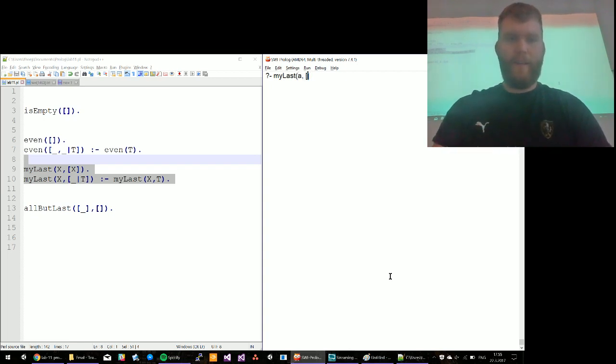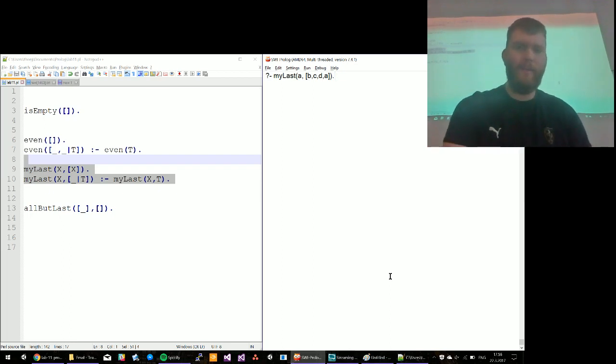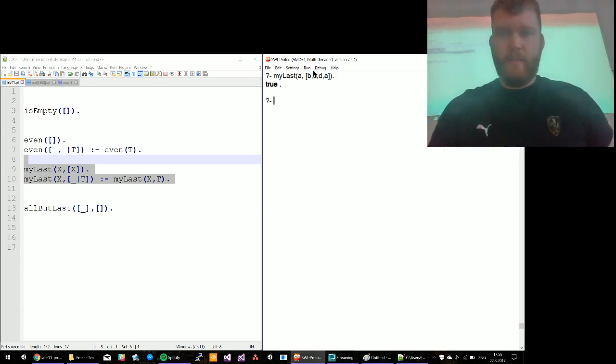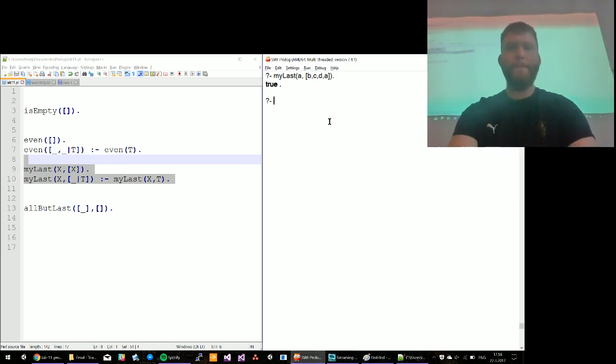Oh wait, X is just A. And we'd say, okay, we have some list, say E, C, D, A. This should be true, right? So it's just checking that the thing you got in is the last element of the array that you got in as well. This is true, right? Make sense? Is it too tiny? Fine, okay. However, what happens if I do this? Should this be true? Nope, should not be true.